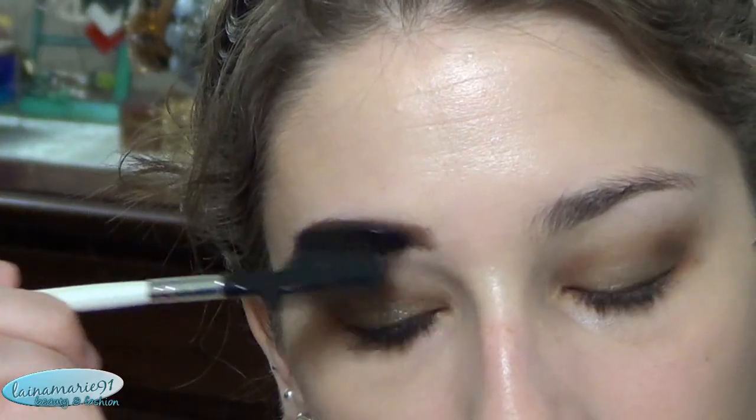Another item — I got the brow comb and brush because I don't have one. I wanted to get the little spoolie from the one dollar line but they were sold out, so I settled for this one. I also got the small tapered brush. I think it would be good for applying setting powder under the eye area since it's a little spot. I've been using my blending brush from EcoTools but it's too big, so this would also be good for a really defined contour look. I don't have any smaller brushes like this.